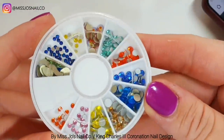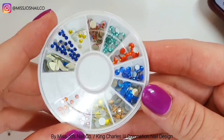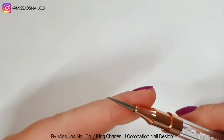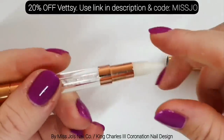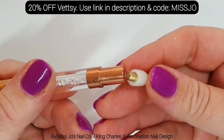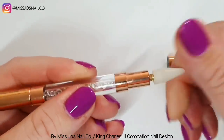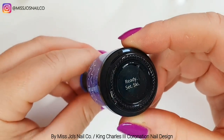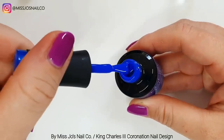And then I'm also going to be using, these are what they've already sent me before, that I've put in a wheel. So we'll be using some of those as well. And I'm going to use the Vetsy Crystal Picker Upper, which has quickly become my favourite one because I like the pointy end. It also doubles as a super tiny dotting tool. And I discovered this! Genius! So I'm assuming you can buy replacement bits for that. I was very impressed.